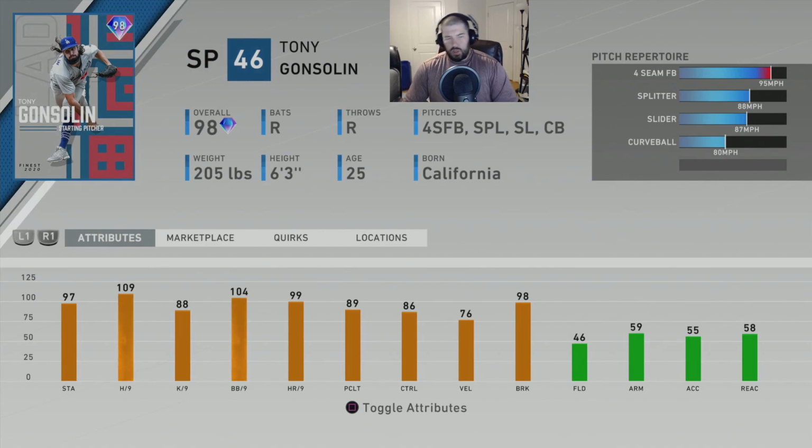So it's just one of those things where he does have good control. He does have the good hits per nine. I just don't think he has a good pitch repertoire. I'm going to give him a no-go for me. If you're a Dodgers fan, let me know if you use him in the comments down below because I'm kind of curious about him. I think he's a little bit hard to read out of his hand, and I just don't think he has a good enough pitch repertoire to be used, especially at this point in the game.